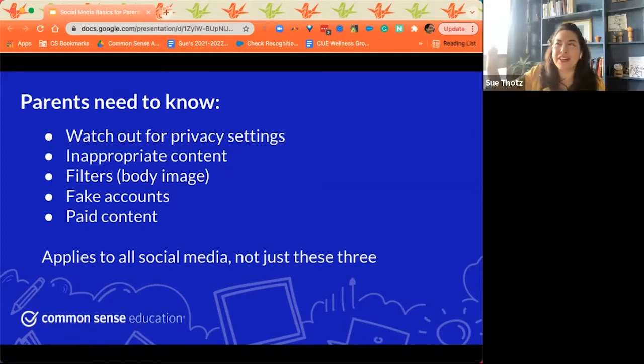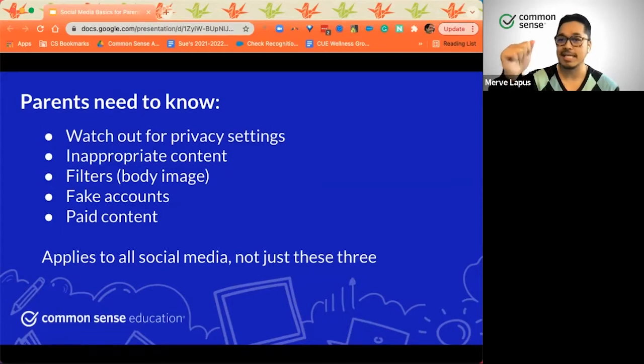Absolutely. And all these platforms make money by having advertisement. And a lot of times this advertisement does not necessarily look like advertisement. It's disguised as content that is generated by a different user. So just being able to discern, sometimes it's really useful stuff, right? Like I'm sure Merv has bought some stuff. I probably bought some stuff off of our social media accounts. I mean, it's on the feed. It just seems like it's another one of my friends. And then you realize, oh, it's actually paid content that's been curated for me.